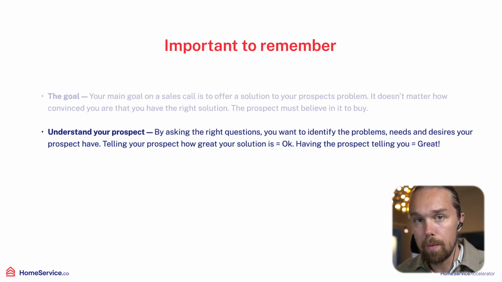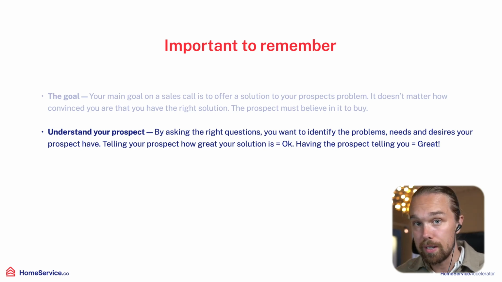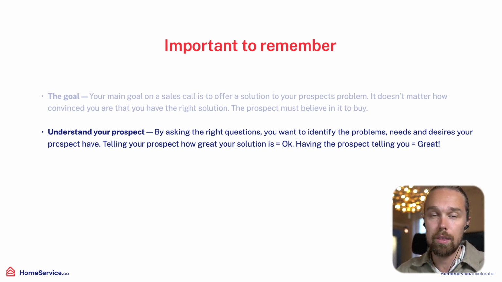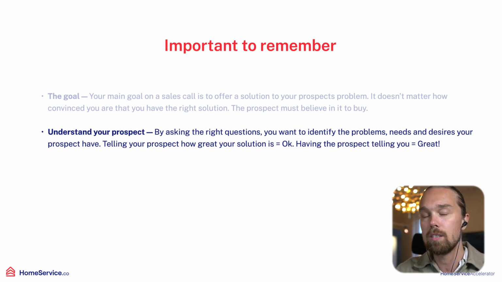The next thing I want you to remember is that you always want to understand your prospect. So by asking the right questions, you want to identify the problems, needs, and desires your prospects have. And telling your prospect how great your solution is, that's okay, but having the prospect tell you how great your solution is, that is great. And that's the nirvana that we really want to reach, essentially. And the only way to get a prospect to tell you how good your solution is, is to ask them questions, and ask them the right questions. So we're going to talk about that SPIN methodology or that question methodology here in just a sec.